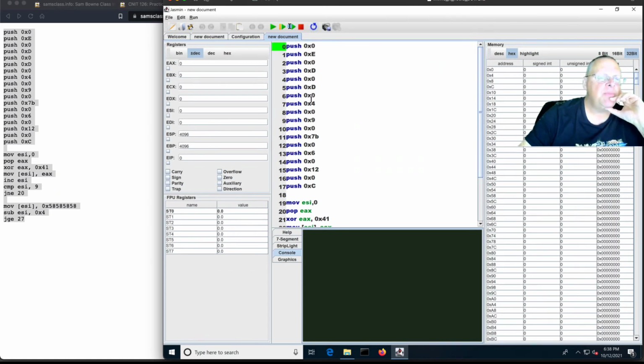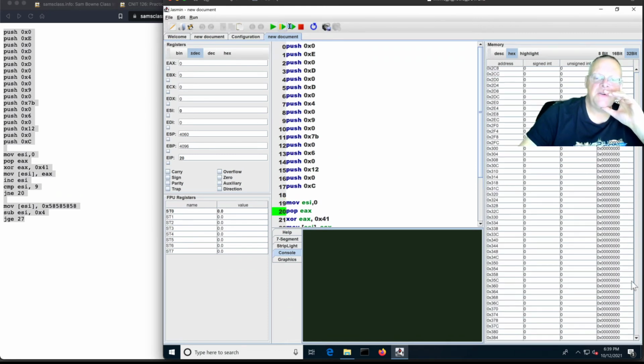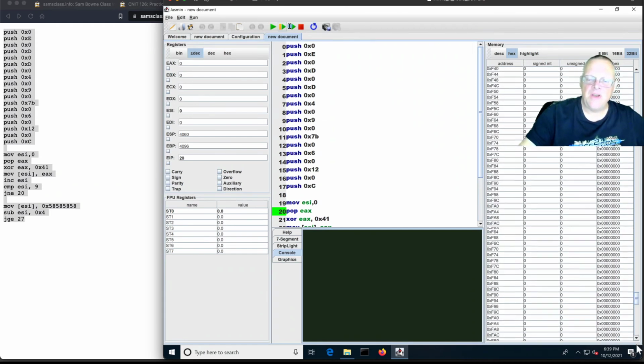All right, so what happens here is I'm going to push a bunch of things onto the stack. All right, and I think the point is that this is something in the realm of encrypted or obfuscated data.